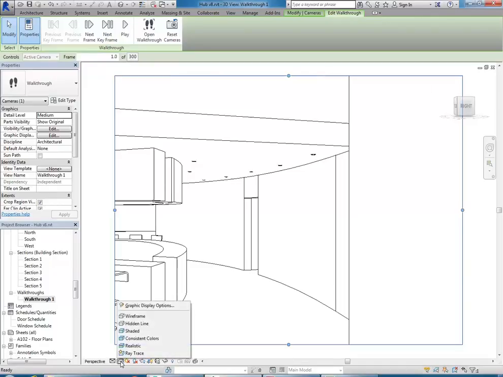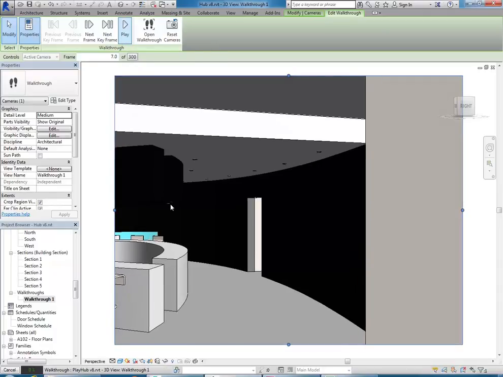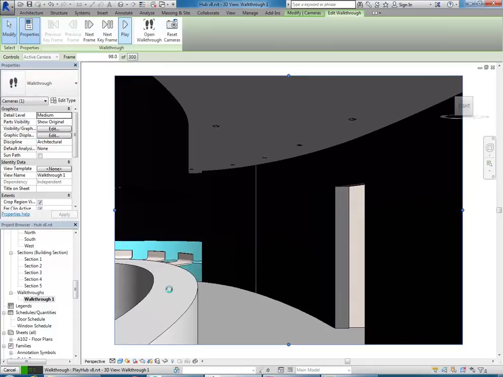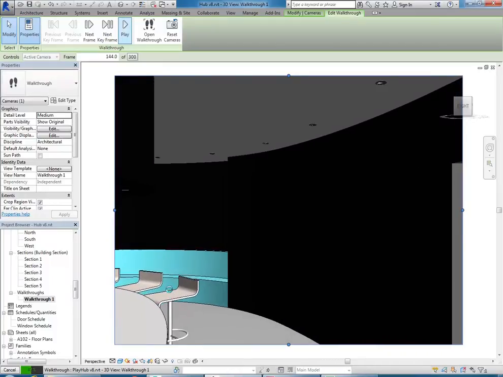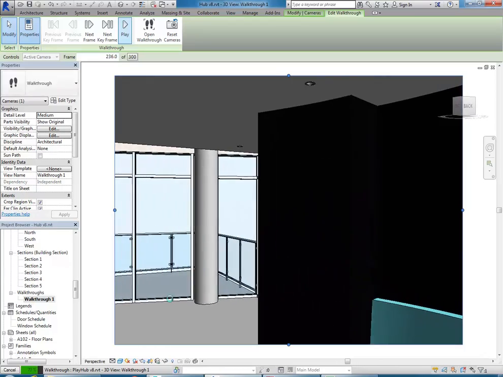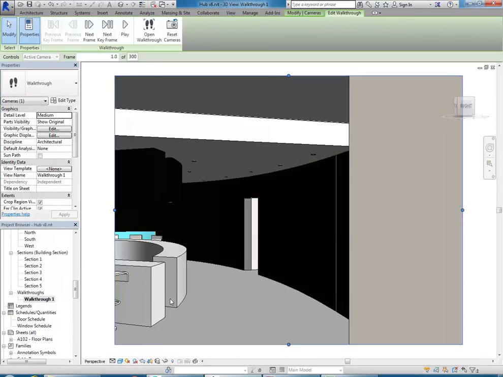So you can see here if I set the visual style to shaded, it'll play through, but a little bit slower because it's using the graphics capabilities and the hardware of your computer. And if you've ever wondered why people spend a lot of money on graphics cards and things like that for their computers, it's mainly to do things like this.